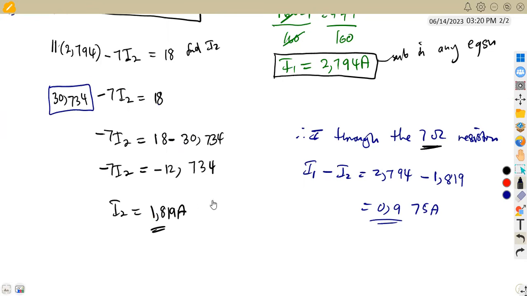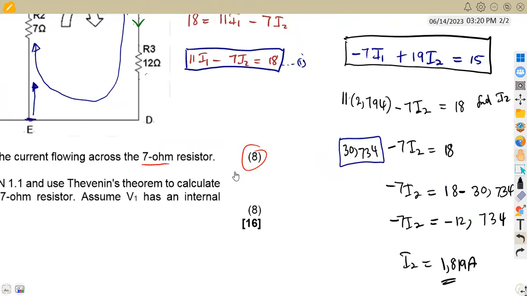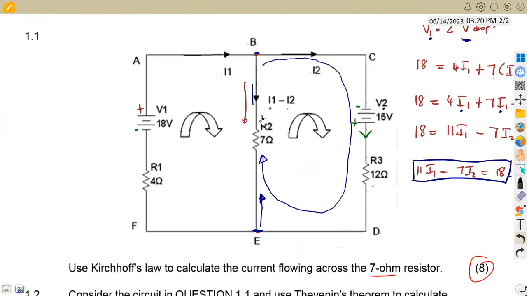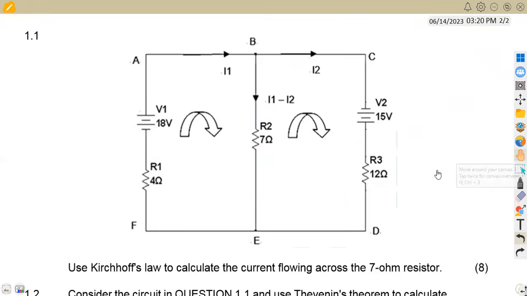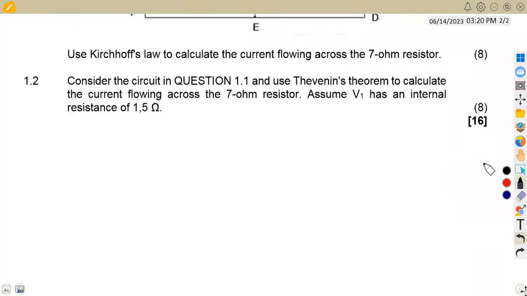So this is how we can apply the Kirchhoff's laws. This one is just a basic understanding from our N3. If you are to check here, guys, make sure of the information that you're given on the diagram. It's very important that you note how you're given your information, then work through it. On the same question that we are given here, we now have the application of the Thevenin's theorem.